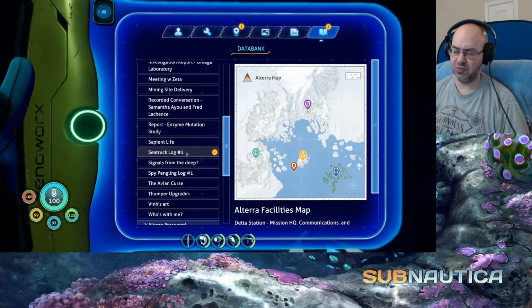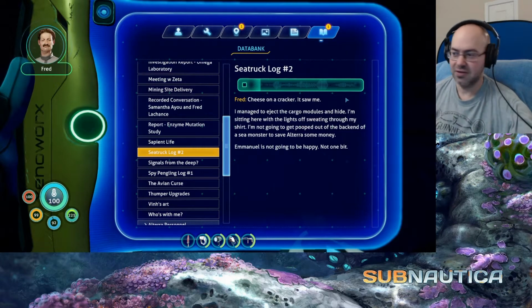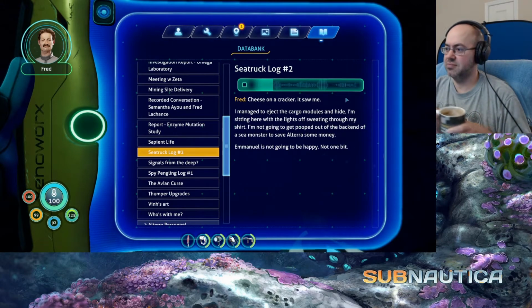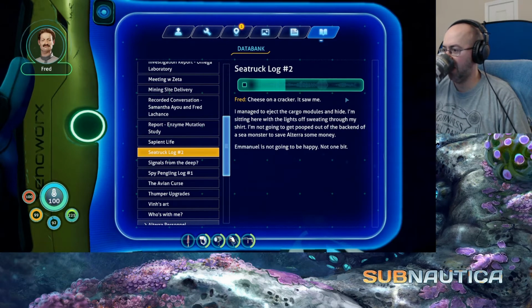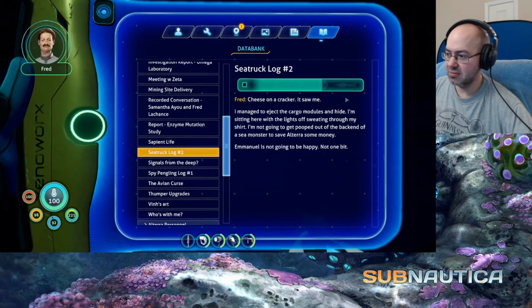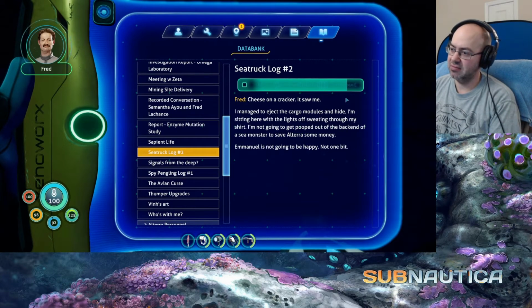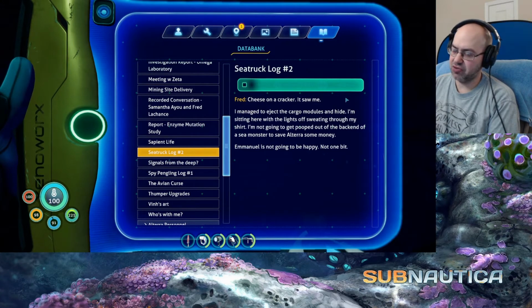Where's sea truck log number 1? Cheese on a cracker. Saw me. Managed to eject the cargo modules and hide. Sitting here with the lights off, sweating through my shirt. I'm not gonna get pooped out of the back end of a sea monster to save Alterra some money. Manuel, not going to be happy. Not one bit.